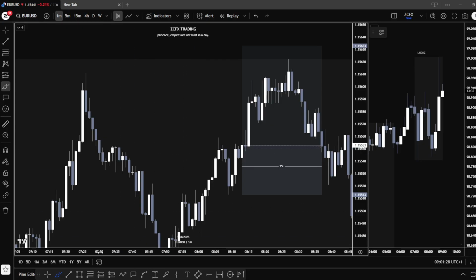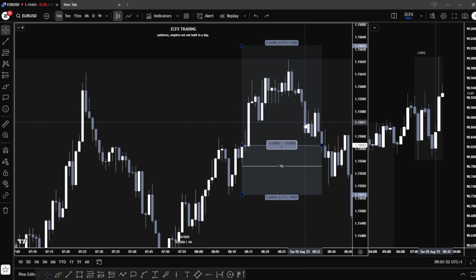With that being said though, as you can see from here, I got filled in here, and I pretty much targeted the fixed 2R. As for my stops, this is just below an internal low, and as you can see, we had the nice initial move. It was going great, I was in profit, and then I went to send some analysis out to my Discord. So what I did at the time is I adjusted my stops here when price was around here, and then I thought, well, I'll let it run now for the rest of the trade.